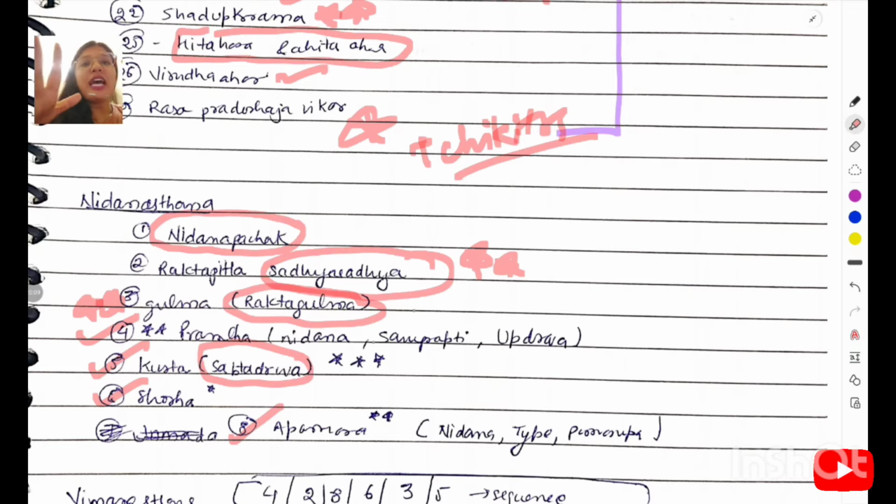You just have to revise them thoroughly, and similarly write what the Nidana is. Then you can draw the similar table we have drawn in our Nidana paper: Aharaja Nidana, Viharaja Nidana, Anya Nidana, Manasika Nidana. Same, you have to know the Samprapti. You have to write Samprapti in paragraph form. You can write the Samprapti Ghatak and all those things, but try to write in paragraph so that it will give you a better paper presentation, and you can get more marks.